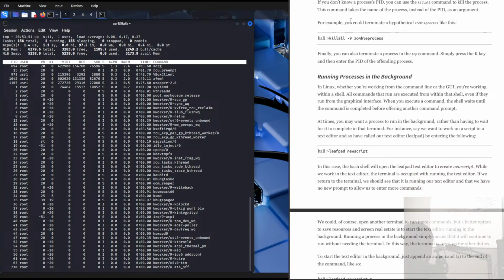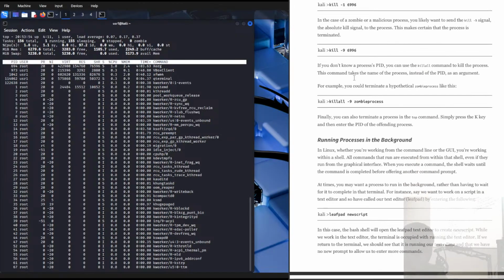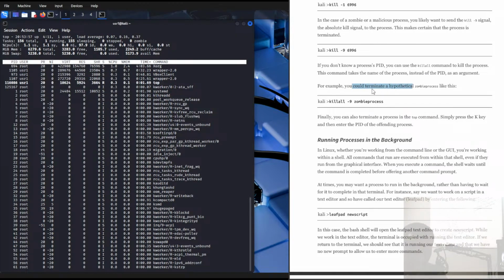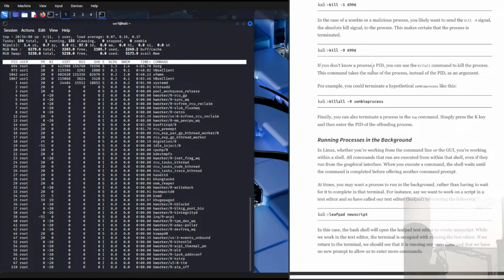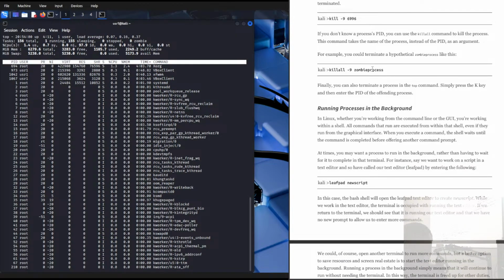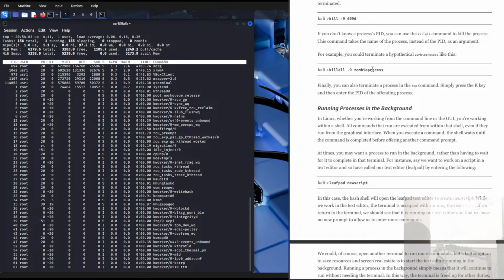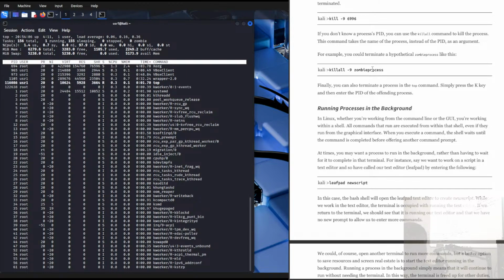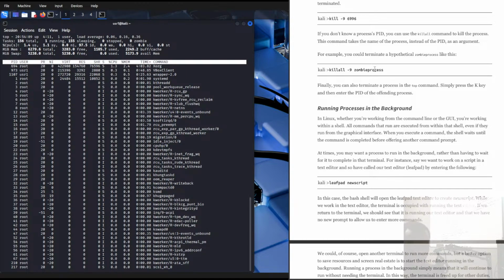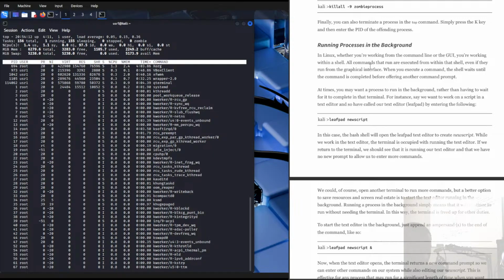Okay. Rogue zombie. This book is called Zombie. Rogue, already read that. Okay, kill all. Running processes in the background.